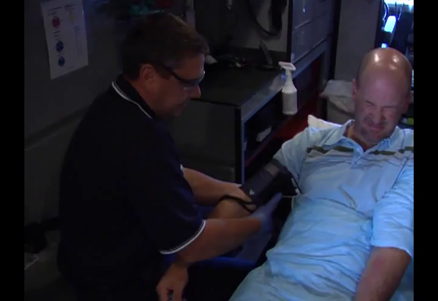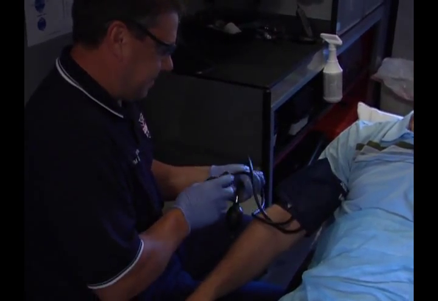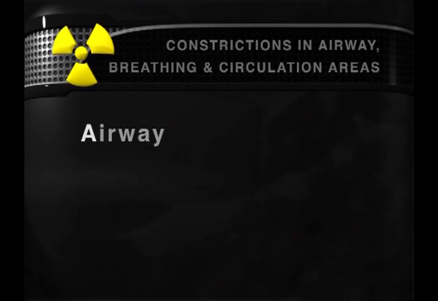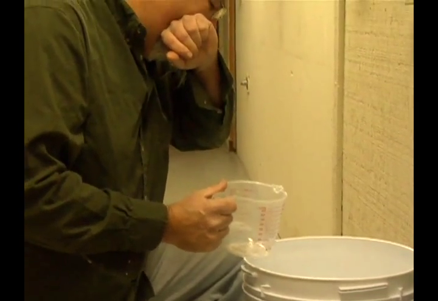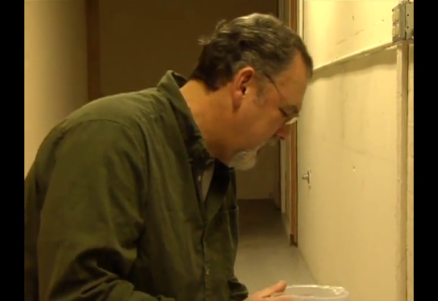Other symptoms can include fatigue, profuse sweating, numbness, drooling, and tingling in the hands and feet. Symptoms that require your immediate attention are those that fall within the ABC guidelines: airway, breathing, and circulation. Any symptom that constricts the victim's airway, shuts down breathing, or causes loss of circulation demands prompt action.